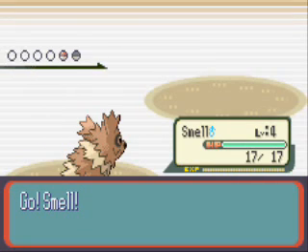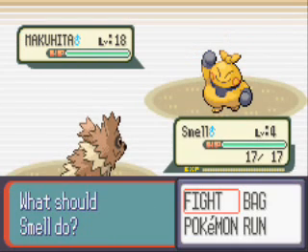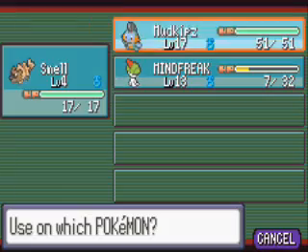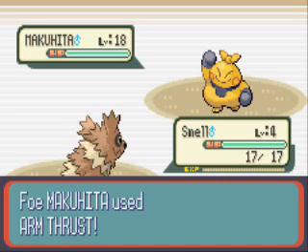his Makuhita. Now I'm sending in my HM Slave, yes, I named it Smell, just so I could use a potion on Ralts. Going into this gym, I had 2 regular potions and 1 super potion, but I used both of those on the gym trainers. So all I had was 1 potion. I didn't go buy anything, something stupid.